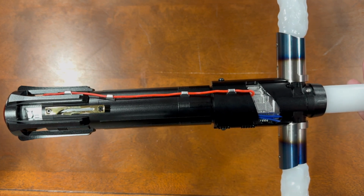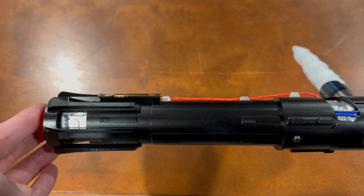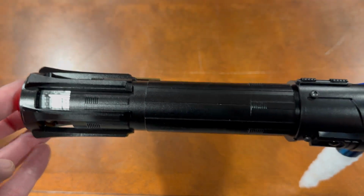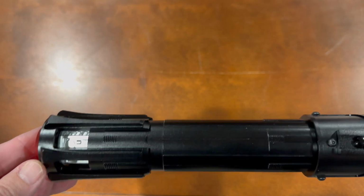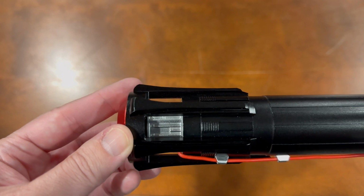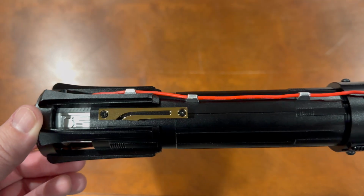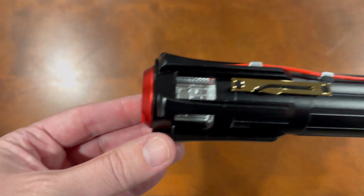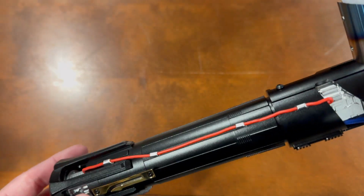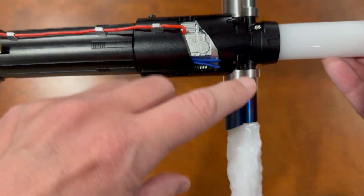Before I got started, I decided to look at the aesthetics of it. So specifically the hilt, obviously. I did pull some pictures from online, and it appears to be an exact replica. While I'm not a Star Wars guru, even though I know quite a bit about the universe and enjoy the movies, there may be some inaccuracies, but I think it's pretty damn close based off the pictures I saw. Has a good amount of weight to it. What I really like is the scorching right here on the side blades or flames that come out.